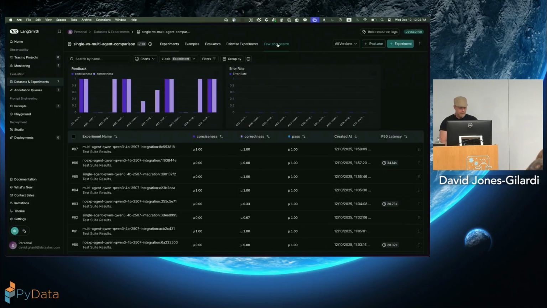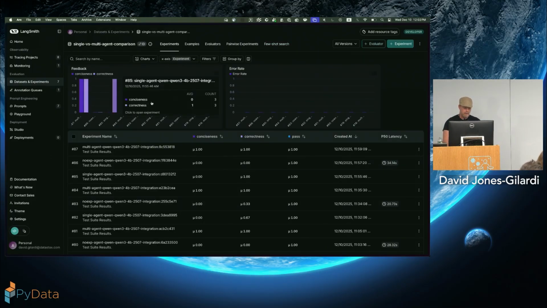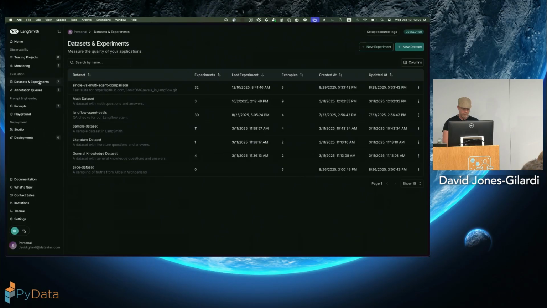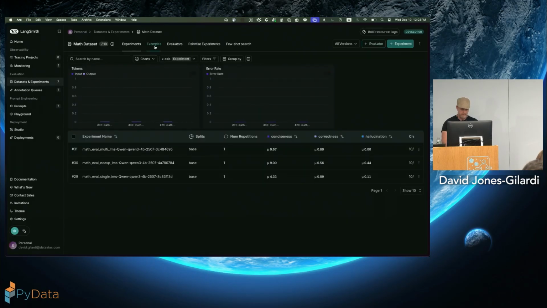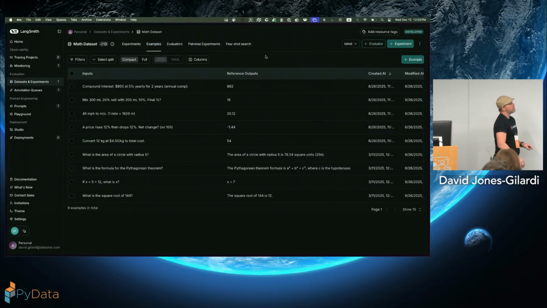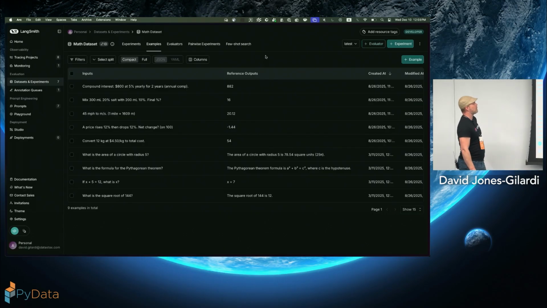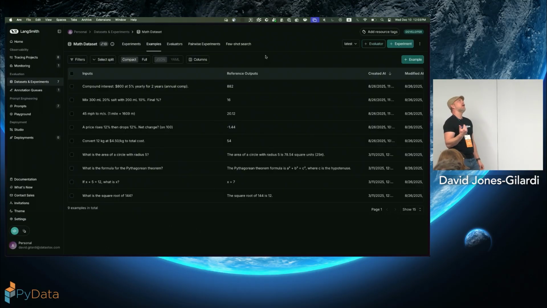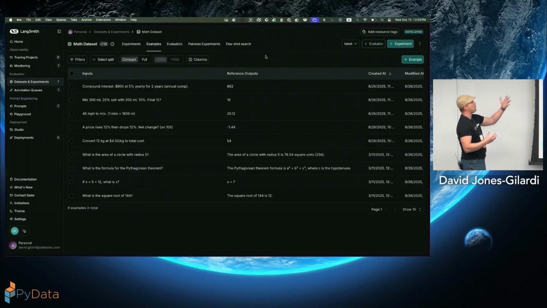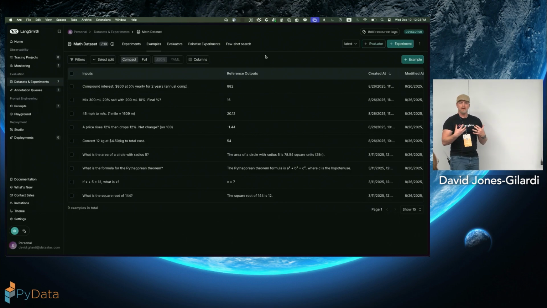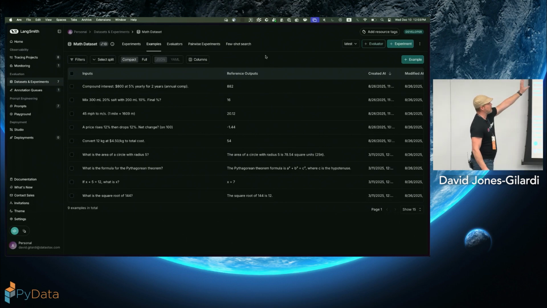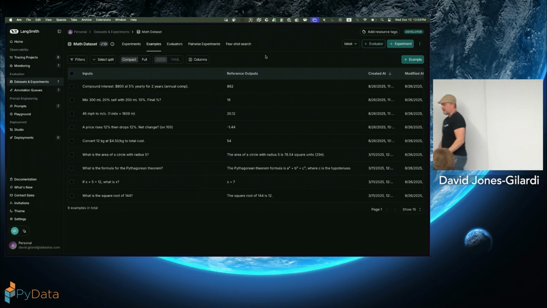So here in LangSmith, you'll see these datasets and experiments, and there's this math dataset. This part's important because this is going to be my ground truth. Whether it's my application or whatever it is that I'm testing, I'm going to pull these out of my domain. In this case, I'm just saying, hey, I want you to be able to solve these various equations.